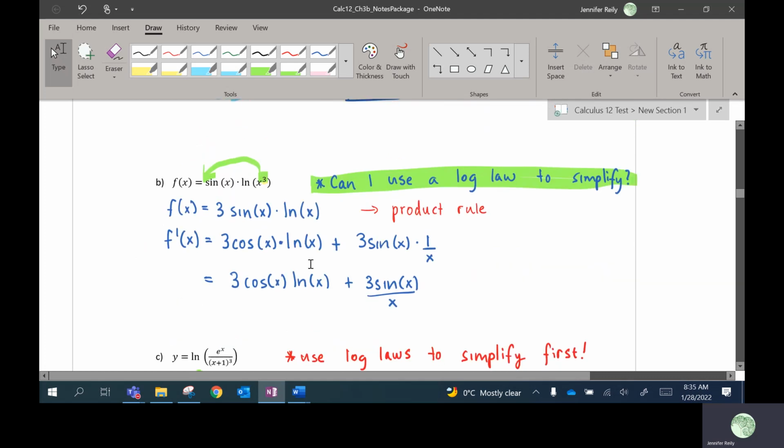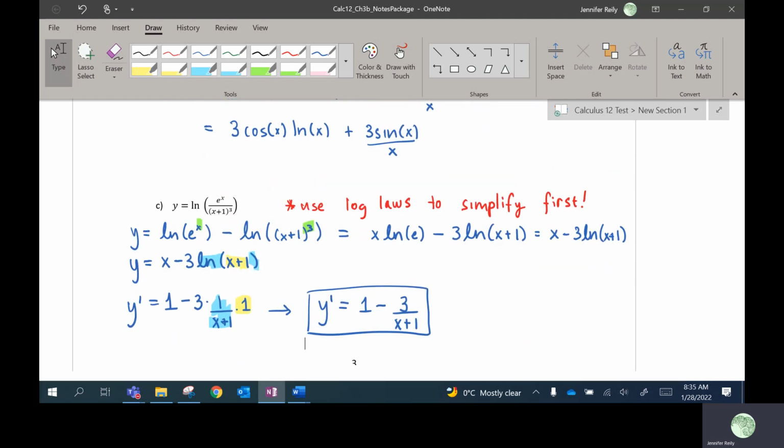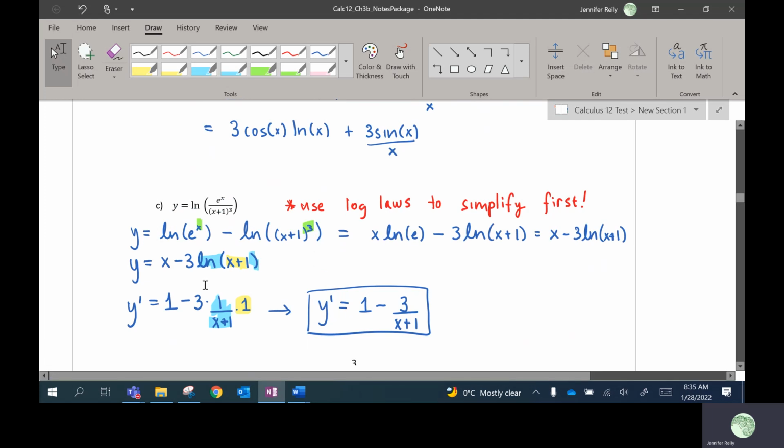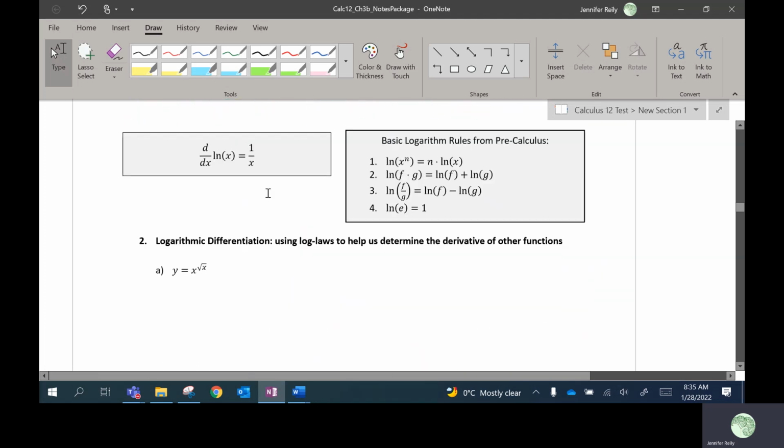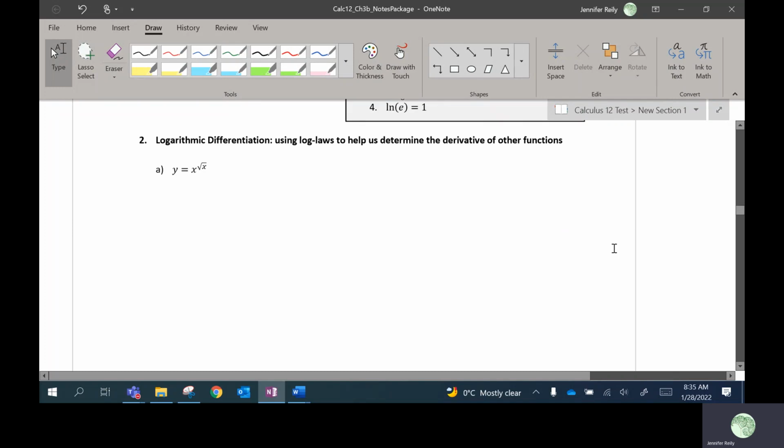In the next examples on the back, it's a different type of question because the original function is not going to have any lns or logs in it, but we are going to use them to our advantage because we're going to be dealing with quite complicated looking functions. I still have the rules again here at the top. These haven't changed. They're the same as the ones on the previous page, just for you to refer to as you go. Okay, so let's have a look at this first one here.